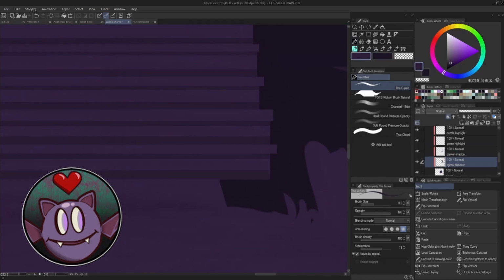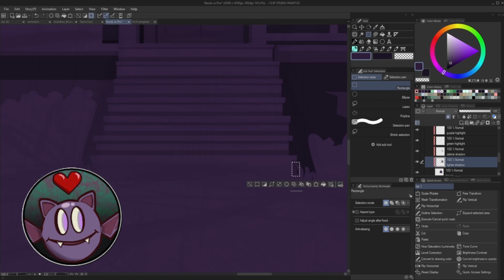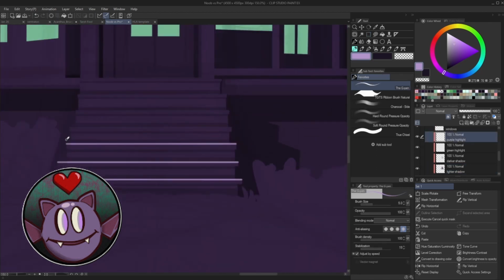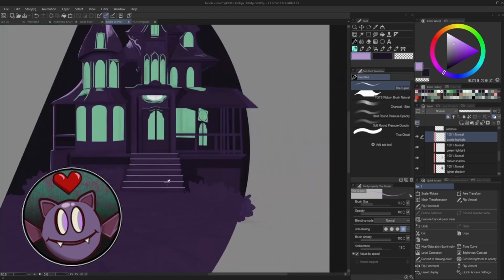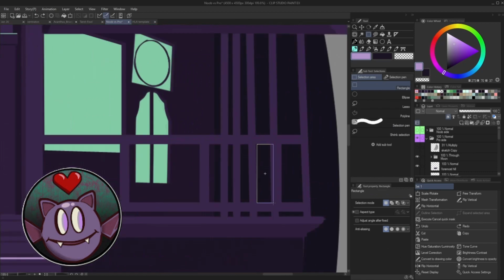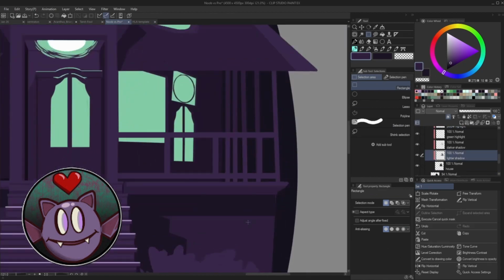Also, one is very high value and mostly desaturated, and the other is very low value and saturated. No, you're getting into saturations here. You're losing me. I'm sorry. Look at these stairs. Look at these steps. They're just little guys. Actually kind of big, but yeah. They're the correct proportion.